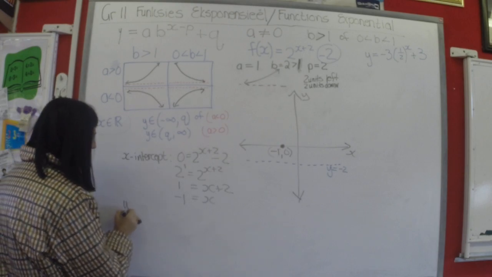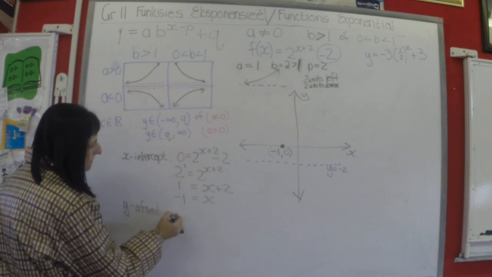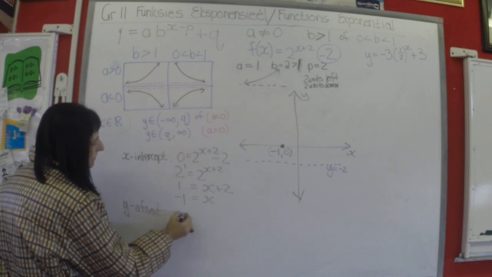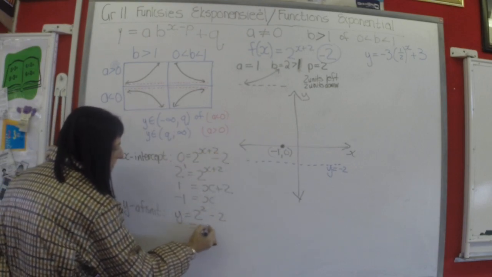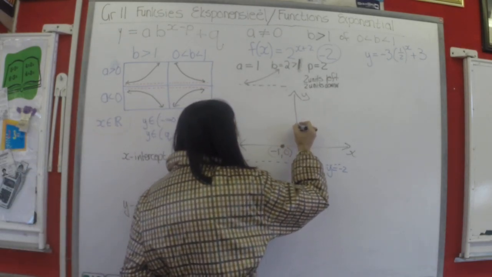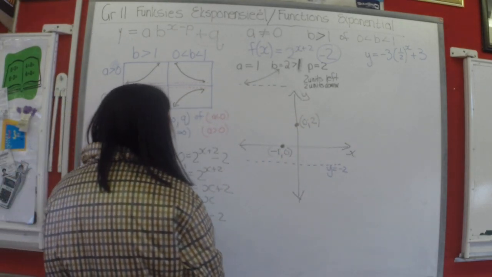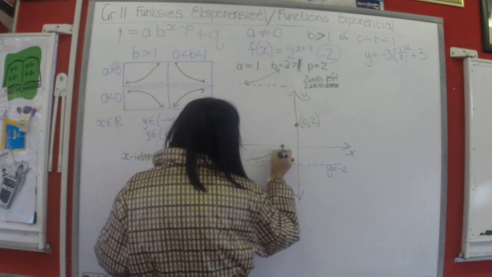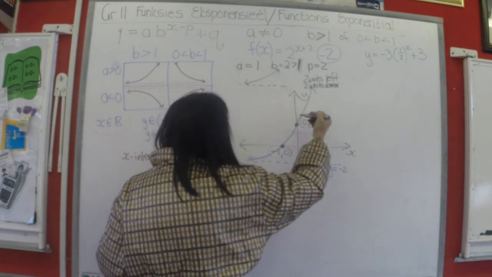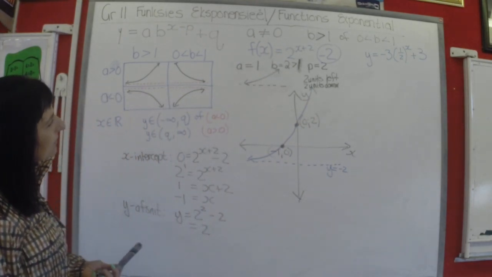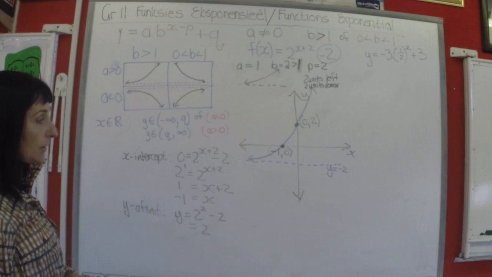Goed, ons y-afsnit. Let's make x 0 now, so it's 0 plus 2, so dis 2 tot die mag 2 minus 2, en dis gelyk aan 2. So ek het 0 en 2, so ek weet my prentjie lyk so, so let's draw it. Let's draw it from there, the asymptote curls it in, and it goes there, and there's a beautiful picture of my exponential function, sonder enige probleem, want ek ken my leerwerk, baie maklik.